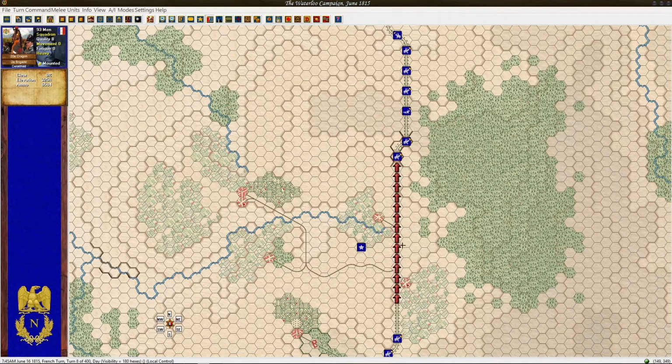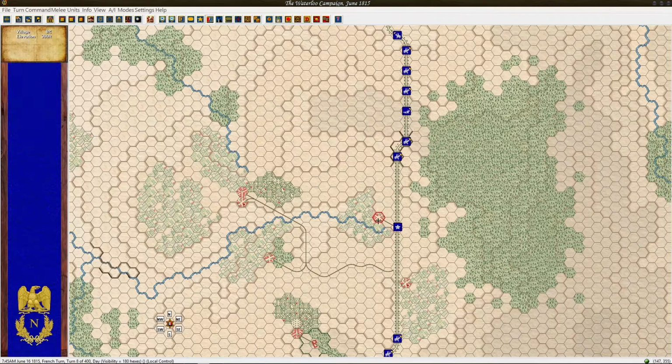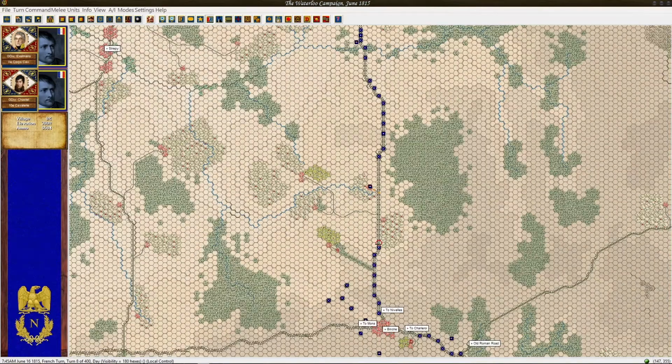Right, let's get all these guys marching. Who we got here? Excellent as well, so he can come up. We've got their little village. He can go there.